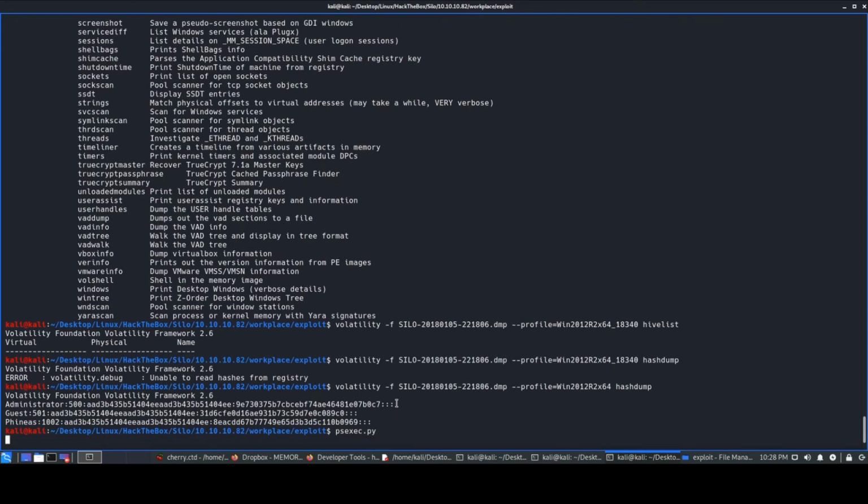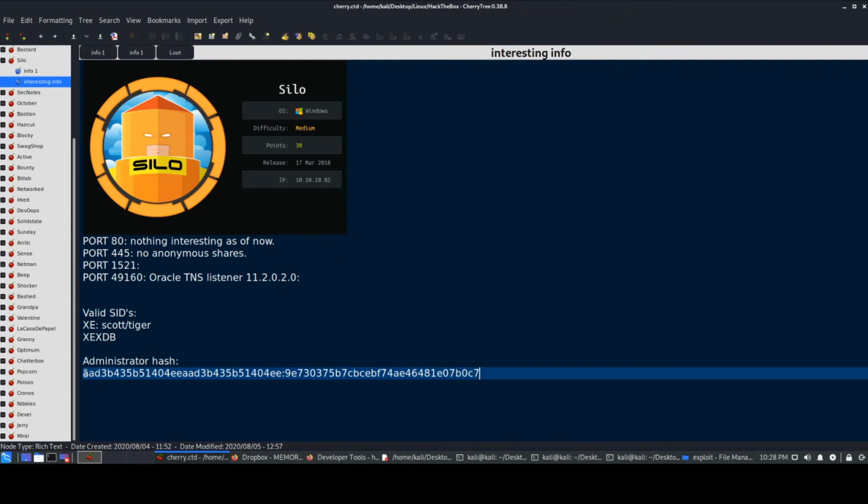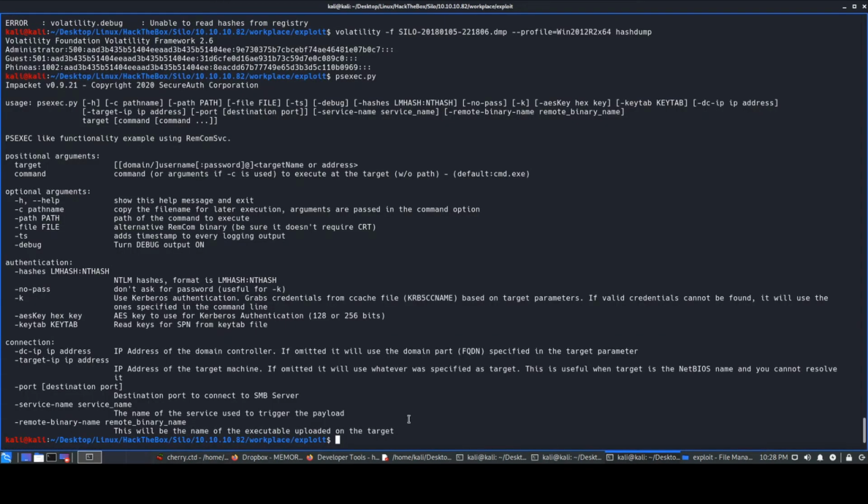Let's just look at the usage. It will probably display the usage over here. And for the hash, I think we can just enter this thing or just the second part over here. Okay, so PSExec. We need to give the usage over here. That is your domain. So we can just mention the host name, that is Silo, and the administrator user. And the password, you don't have to enter the password because we do not know it. We just have the hash.